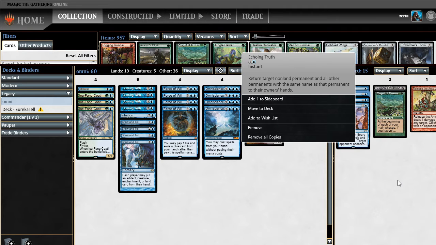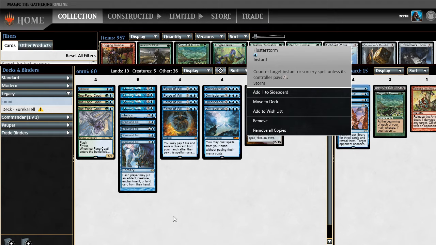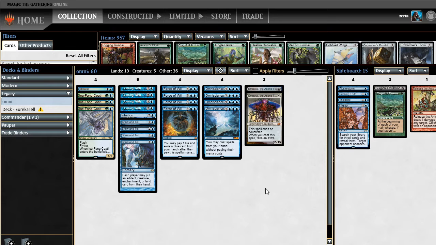So if our opponent has something in play that would prevent us from continuing to look through our deck, or from going for the kill, we get to bounce it back to the opponent's hand. 1 Flusterstorm, just a hard to counter spell that we can grab with Cunning Wish.